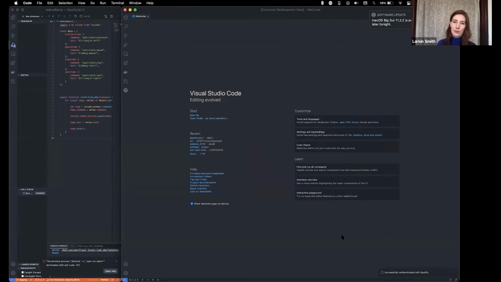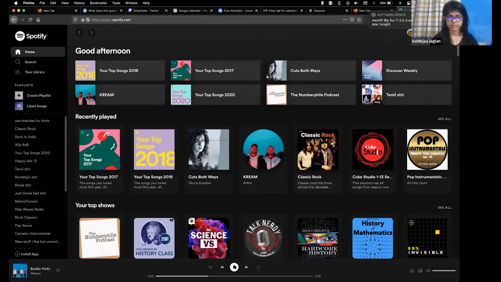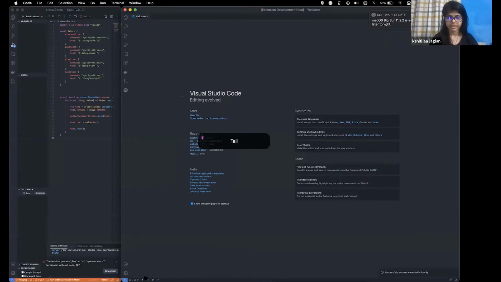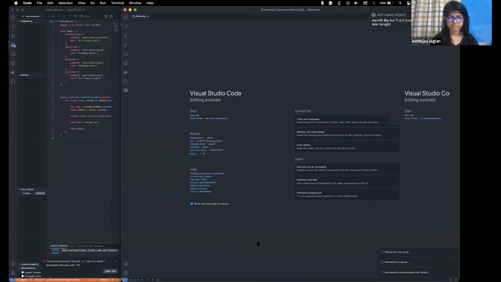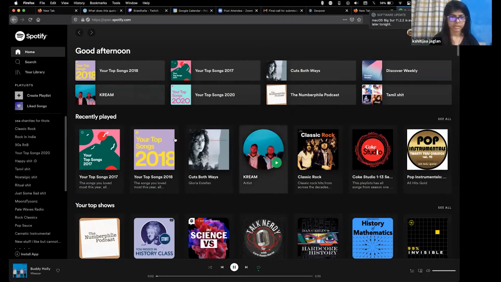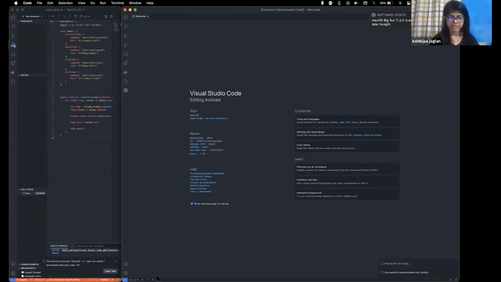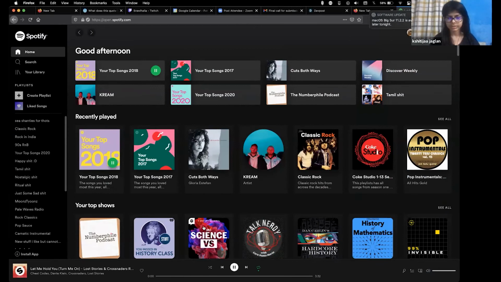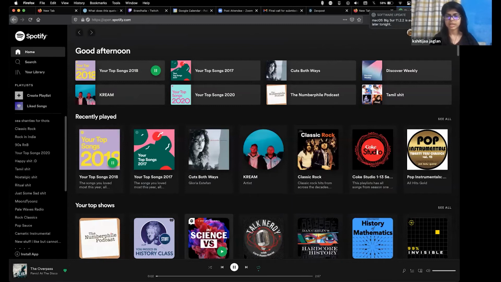Okay, sure. So first of all, you have the play controls at the bottom bar. For example, I have the song playing right now. I can pause it. It says attempting to pause and it will get paused. So I can go to the next song. Okay, I think it's the only one in the loop, so I'll just play another playlist. Cool. So I'll go to the next song. It goes to the next song. I can go to the previous one. It goes to the previous one. So yeah, that's the basic playback stuff.